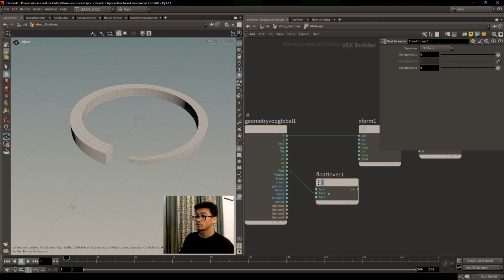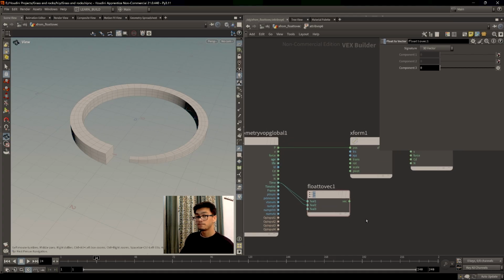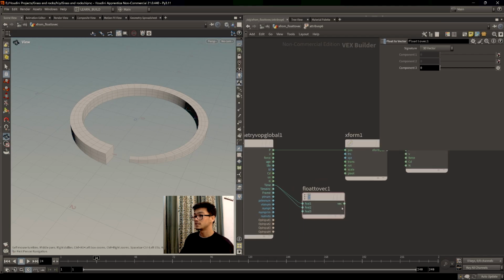Time is directly proportional to this: float value 2 is this 5. If I go to 24, now float value 2 is 24. When I connect this to this also, now these two have a value of 24. Okay, I think you understand this.